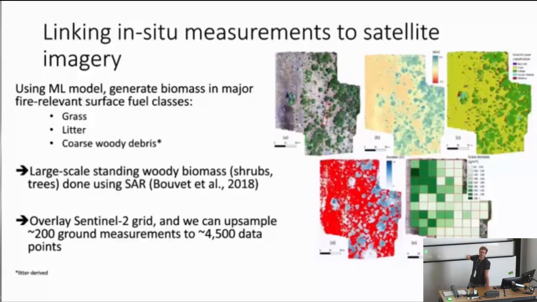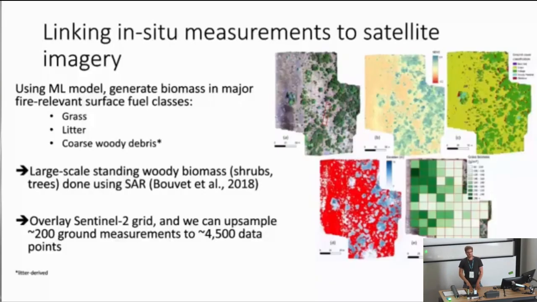The bottom left one is the canopy height map that we built from photogrammetry from the drone, so that we also fed into that. Essentially we used it to split, okay, where are our trees, where are our shrubs? And using all of that information, all of those features, we could build a drone-based biomass map for an area of this size.